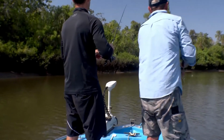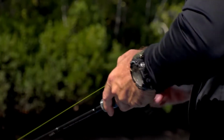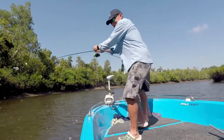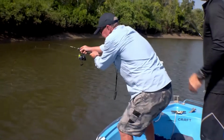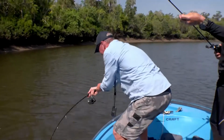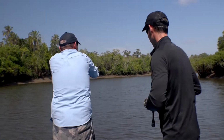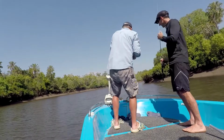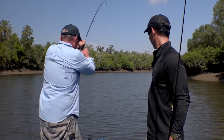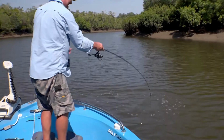Getting nervous down there. Oh, so much bait there. Oh wow, there's that Barramundi. Yes. Jason! Wow. Far out! Didn't that just come to life? Oh. Scared the heck out of me. I just sat down there and said, there looks like a barra sitting about 3 meters down. Nice. And wow.